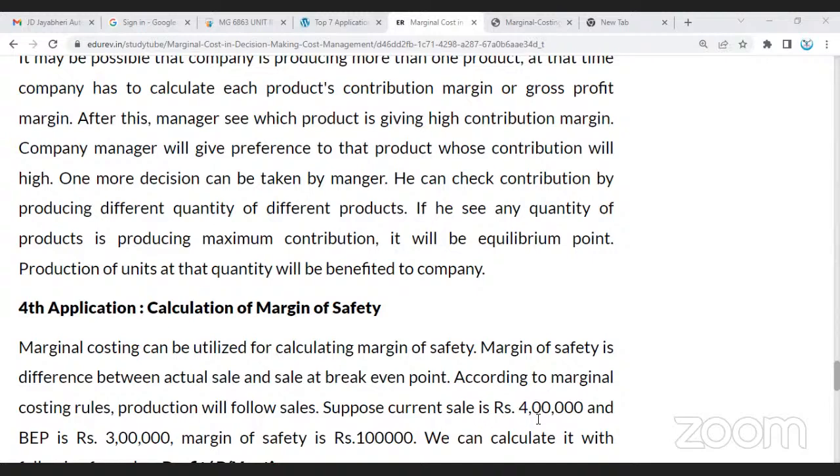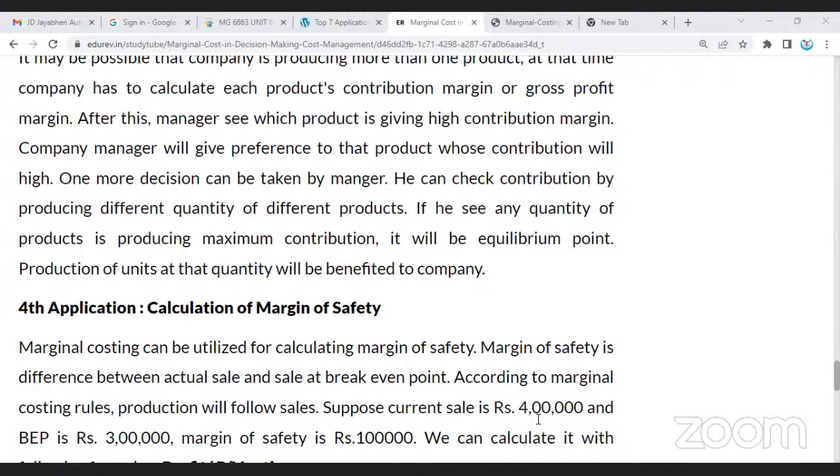Fixing the selling price of the product is no doubt one of the most significant factors for modern management, how to fix a selling price. Most of the markets are profit markets, so various factors affect fixing the price, right? But one of the major factors is marginal costing. Let us consider another example for this.